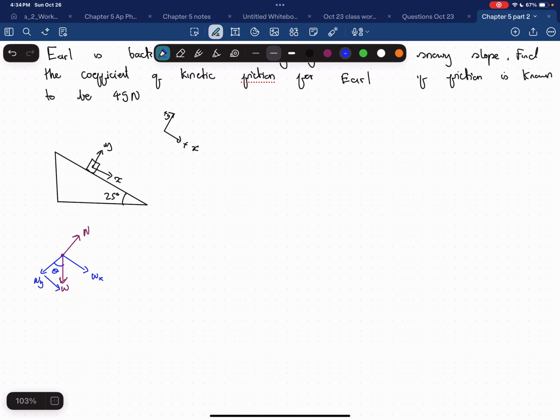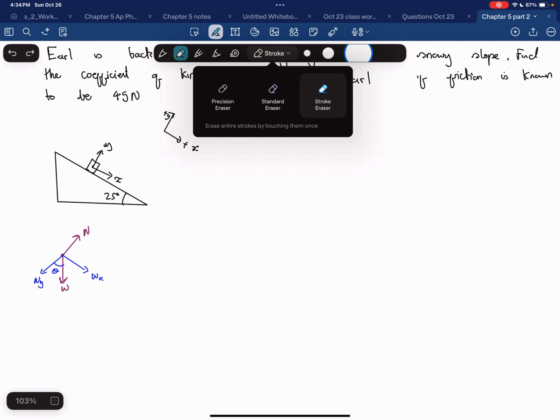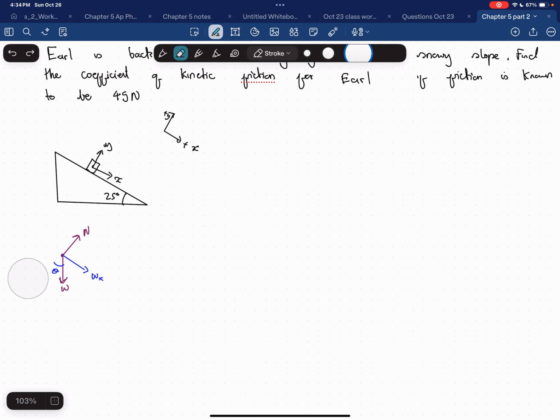this weight x is the line that connects wy to w. Because the vectors can just move around, we can just move them around, really. Wx ends up over there. So, yeah, this is our coordinate system. Oh, I kind of like my omega y to be a straight line with the normal force, because that's how it truly is. So yeah, good enough.